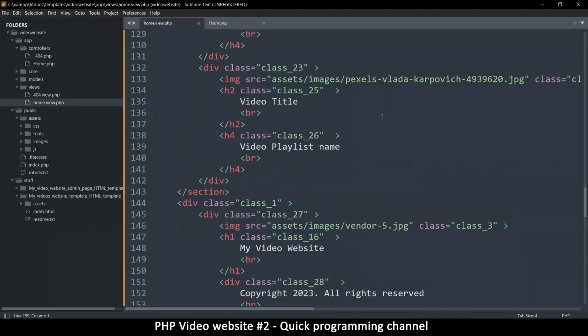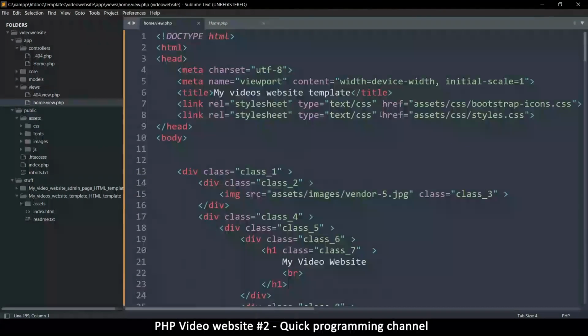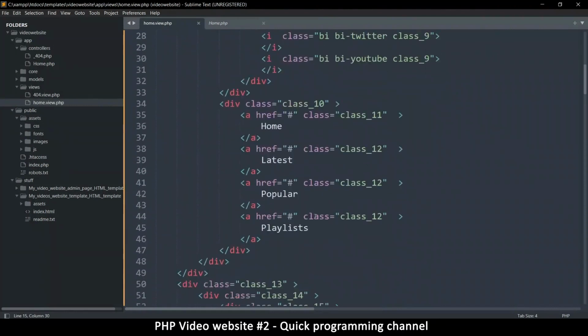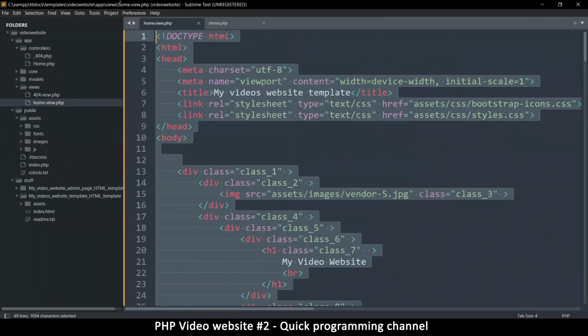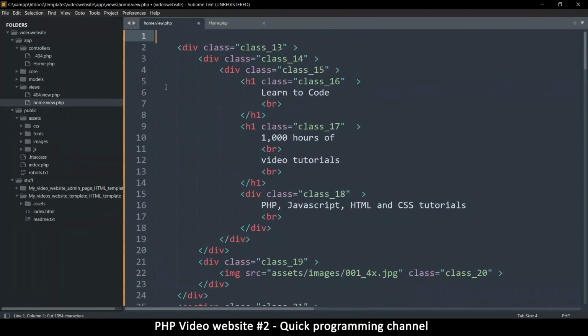So I'm going to go here and I want everything up to, let's see here, up to here, before we get to learn to code. This right here is the header, up to there. So I'm going to cut that and then create a new file in the views folder.